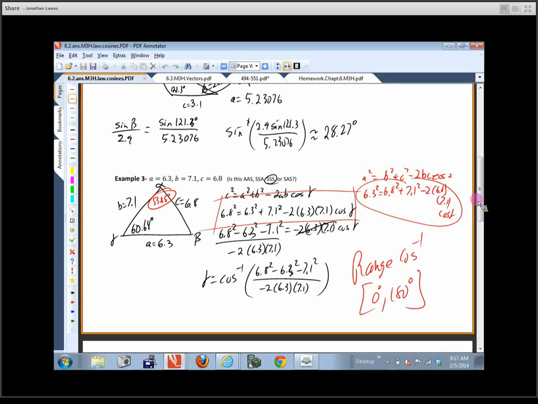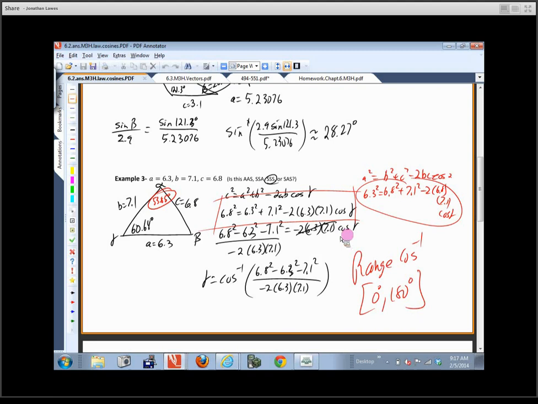The big problem with the law of sines is when you're trying to find an unknown angle, you do sine inverse, and you're only going to get acute angles. So if you happen to be finding, without knowing it, an obtuse angle, your calculator will not give you an obtuse angle using the law of sines. If you use the law of cosines, if you have enough information to plug it in there, it will give you an obtuse angle because the range of cosine inverse is from 0 to 180. Okay? So good thing to keep in mind there.